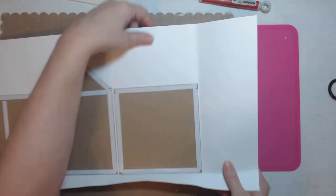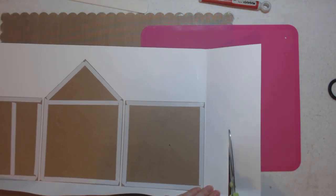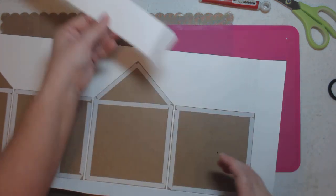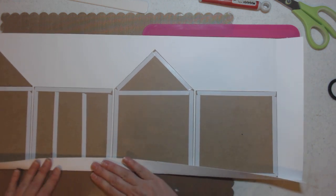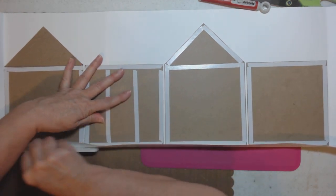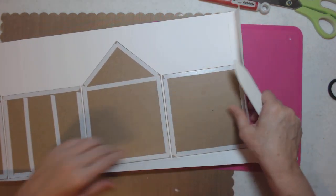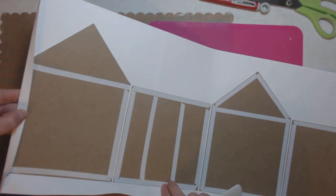Because I have so much extra paper, let's go ahead and relieve some of that tension. See, all this should be on that other side, because that's why I said 3.5, because I had done it the first time that way. I have seen where people then take their bone folder and push up against that and you have a good crease. And this one I'm definitely going to do. Ooh, look how much space I have just to cover that.